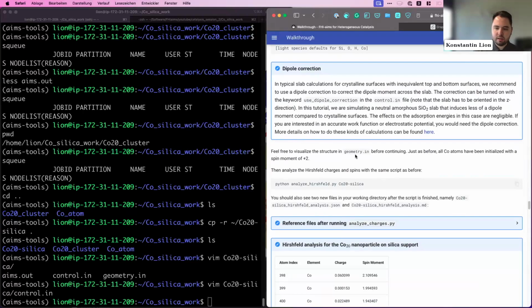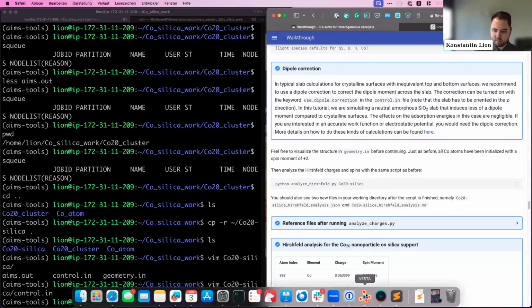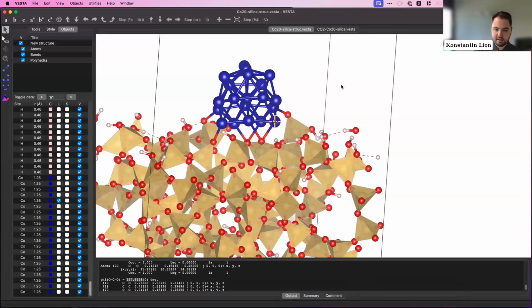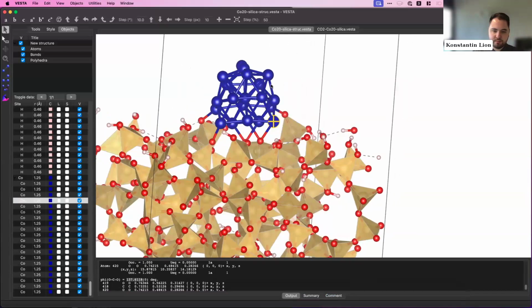Okay, good. Now, this geometry.in file, in case some of you know, I like to use, in addition to GIMS, also the Vesta GUI, which is a more general GUI. But here you can nicely visualize this silica slab as well as the cobalt nanocluster. Okay, and this is really what you get.